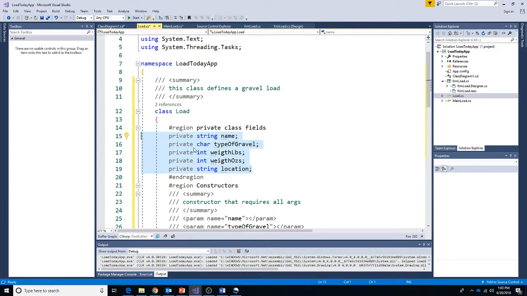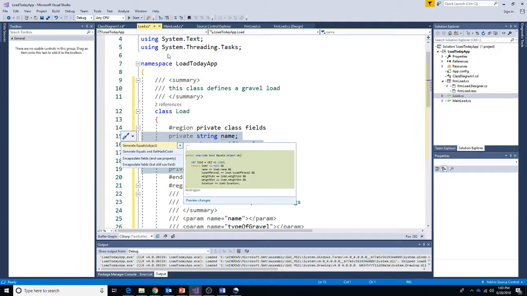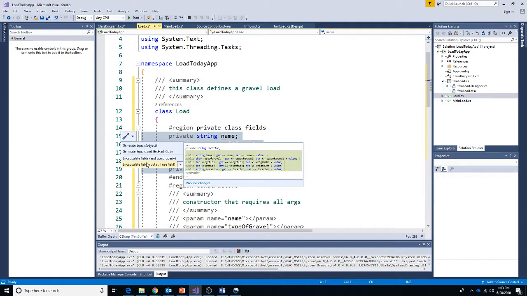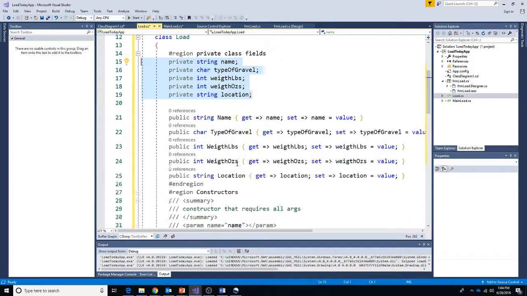We'll see. But I want to do this quick actions and refactoring again. And this time I want to encapsulate my fields, but I still want to use the fields because I like having those lowercase private variables that are available just within our class. It's very efficient and a good way to do things. So I'm going to keep it that way, and I'm going to let C# generate those getters and setters. Move my end region.